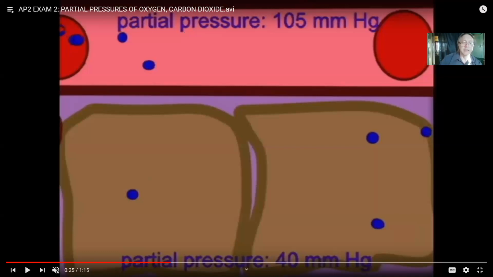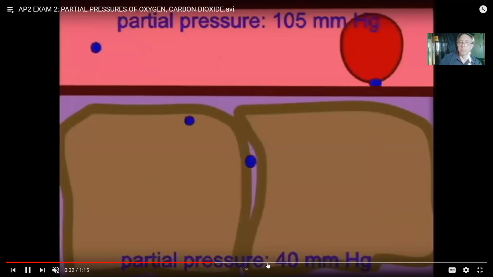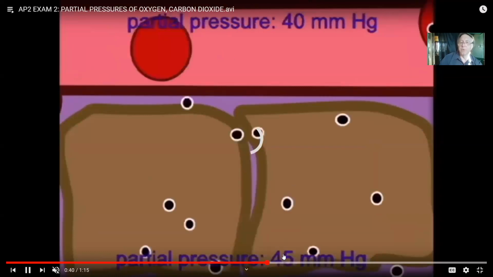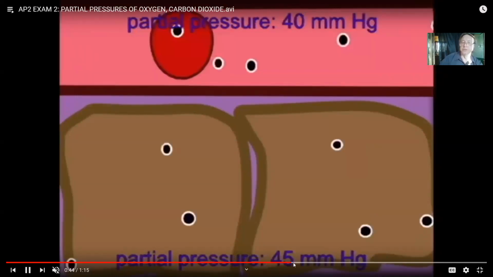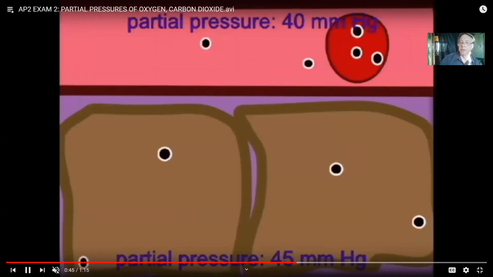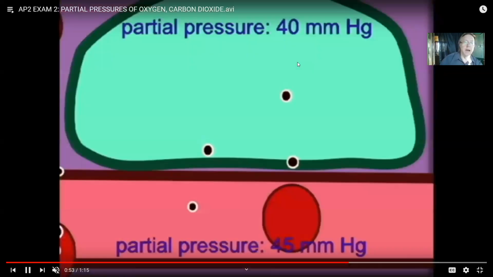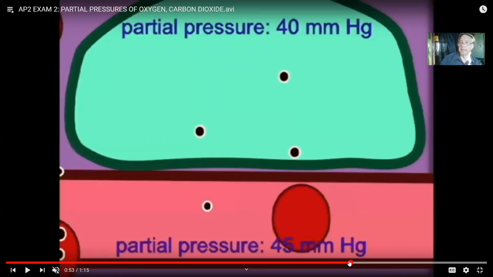So this idea of partial pressure is actually a friend of ours, and it's quite easy. Even if you see numbers, say, oh, what numbers? All you have to know is the gas is going to go from the big number to the little number. In the same way, carbon dioxide is going to go from an area of high partial pressure to low. So here we are in the tissue where the carbon dioxide has a partial pressure of 45 millimeters of mercury. In the deoxygenated blood of a systemic capillary, the partial pressure of carbon dioxide is 40.